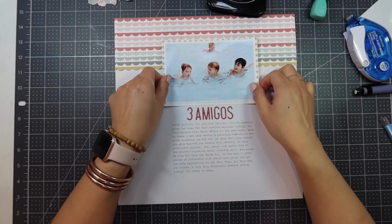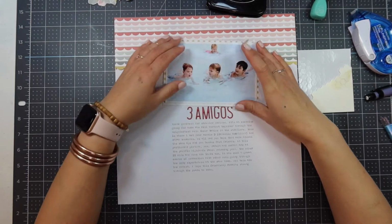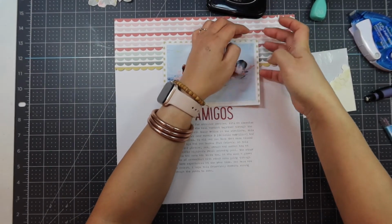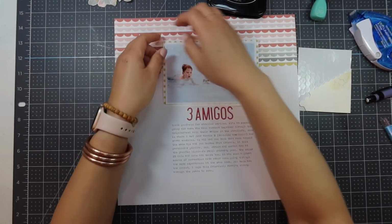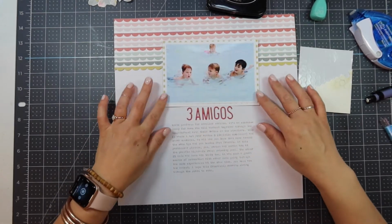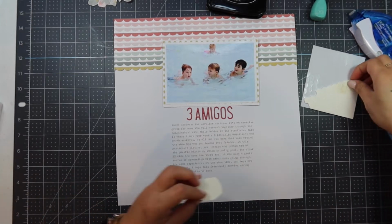Once I do that, I am also going to pop up some of the corners to add more dimension to the layout. And here I'm using the Stampin' Up! Foam Dimensionals, and I do like these dimensionals because they are really thin. But scrapbook.com or Cherry on Top, I can't remember which one, also carries thin dimensionals, so I will have that link down below.